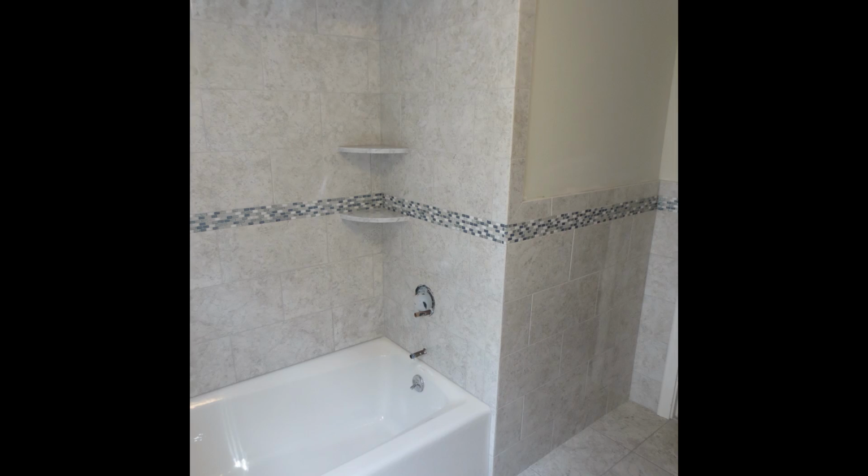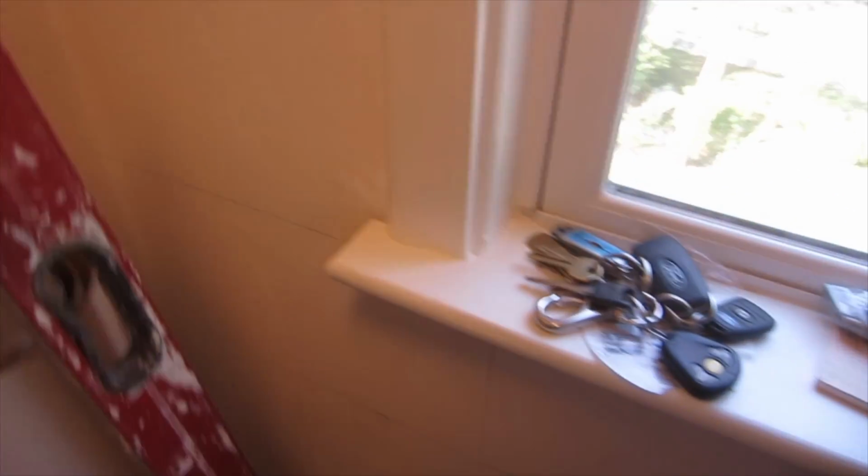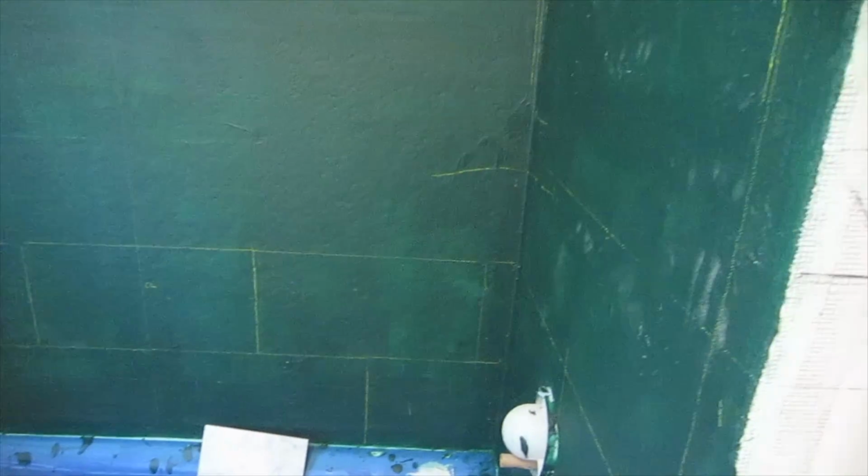There's going to be a glass border at this height here, going all the way around the bathroom. And then on that wall, same piece on either side. Then you continue that around, and it comes to here. Like that. I get a decent piece on the radiator, I get a decent piece on the windows, and I get a decent piece all the way around. So that's how I'm going to do it.